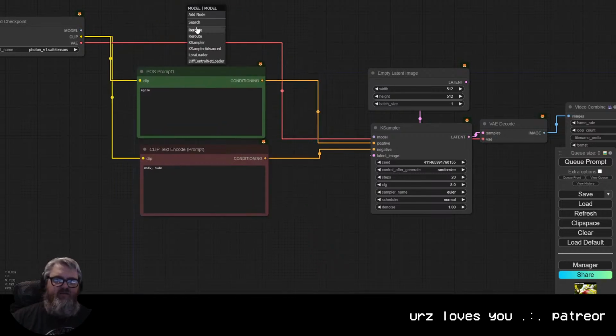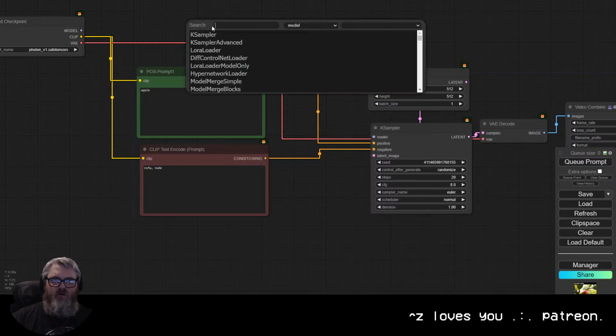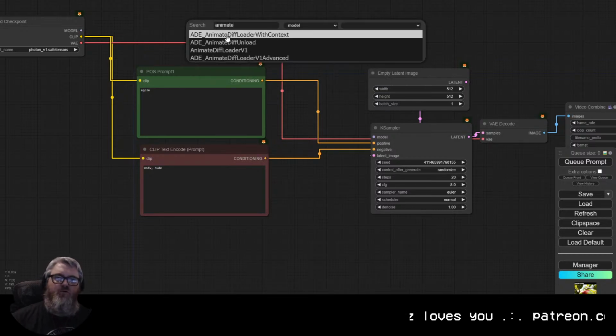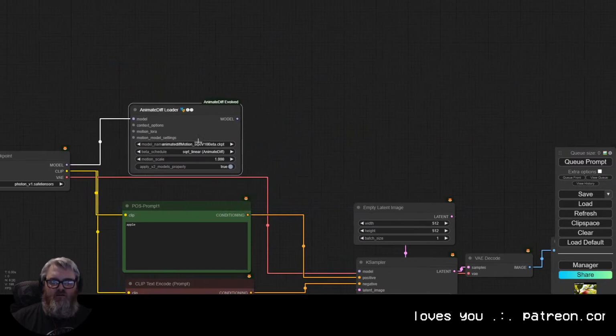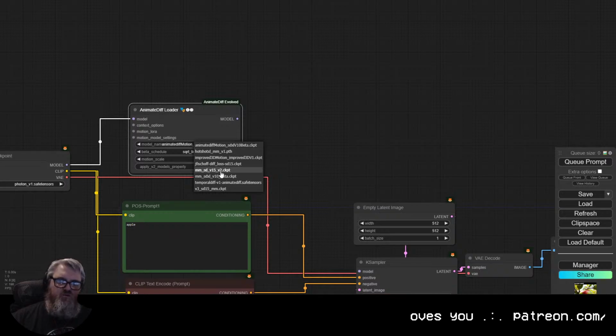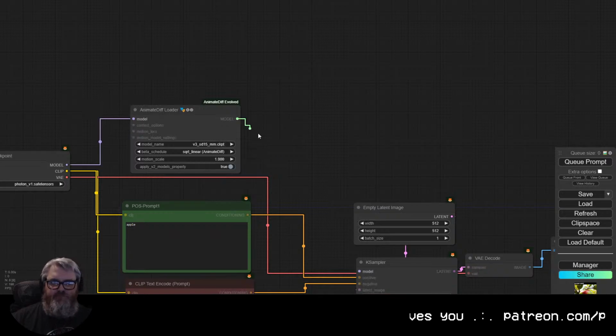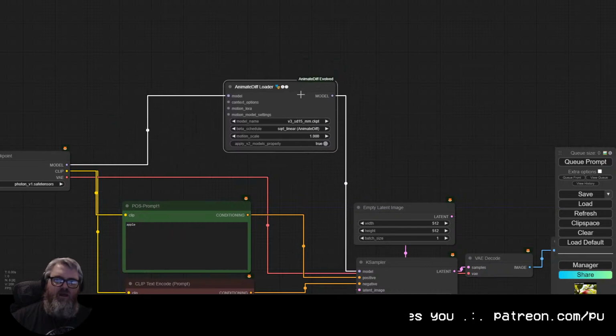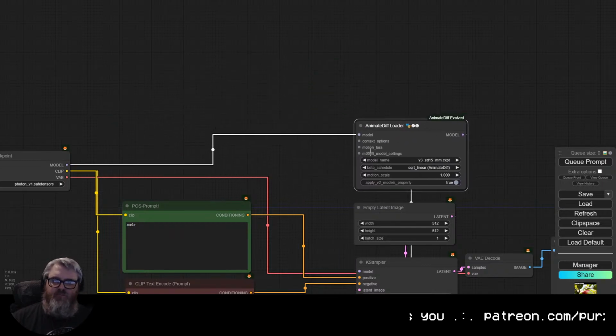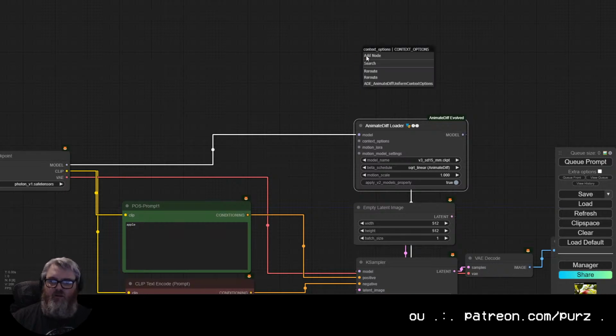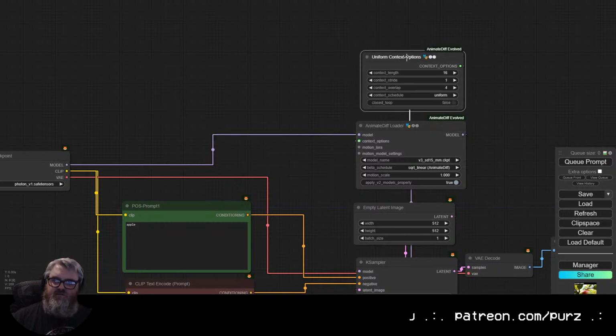So we're gonna add AnimateDiff to the party model. AnimateDiff loader with context. We're gonna use version 3. Pass the model all the way through. So the model goes through AnimateDiff. Add context options.